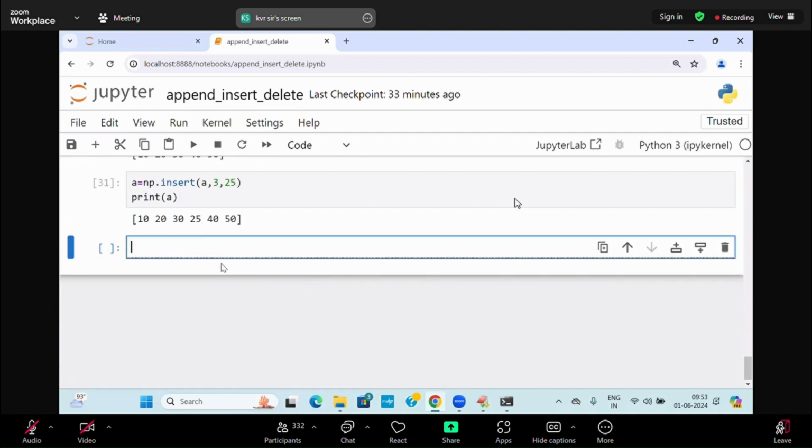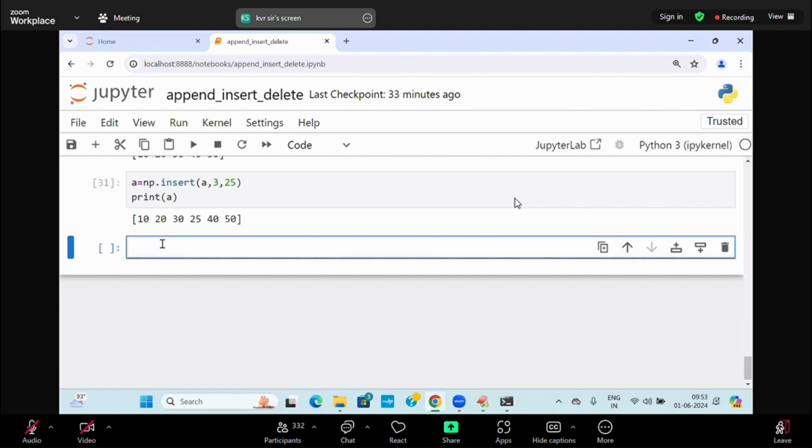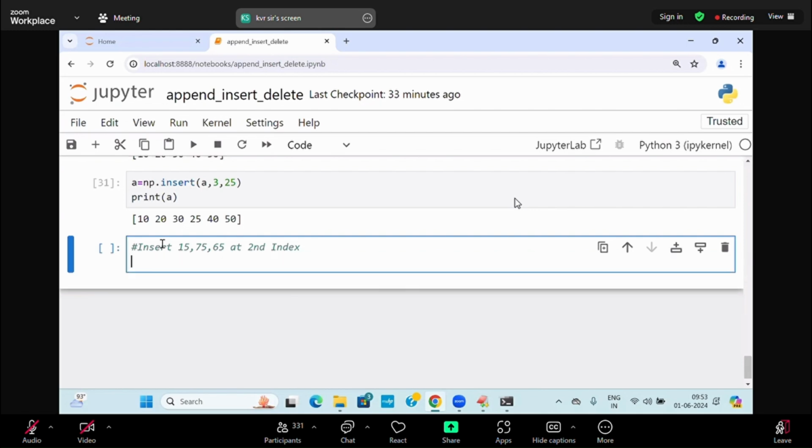Understood? Now I want to add more number of values at this location. See, students, insert 15, 75, 65 at the second index.